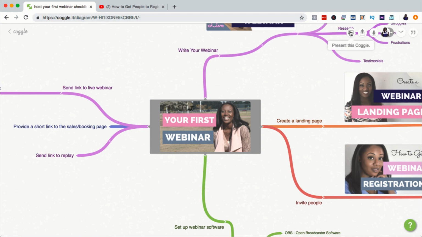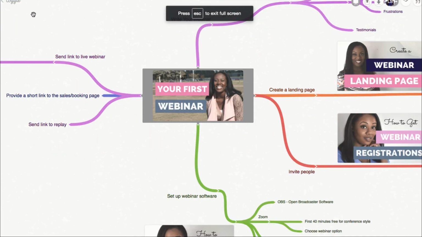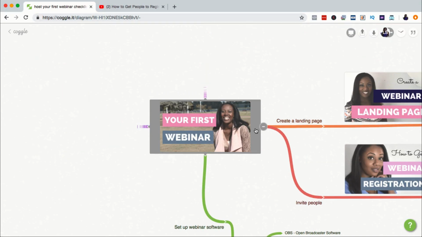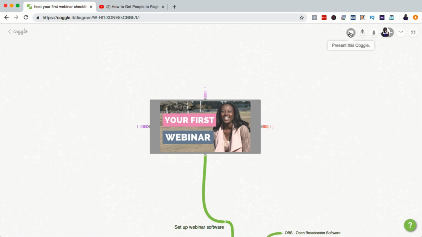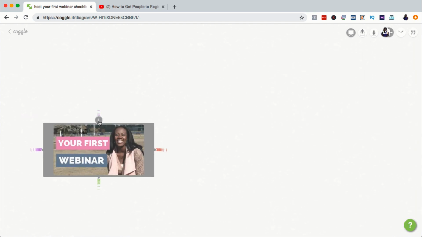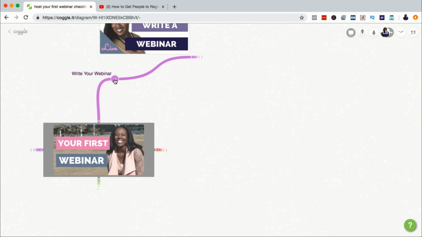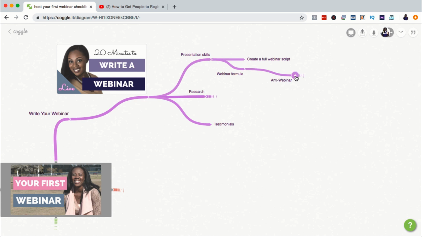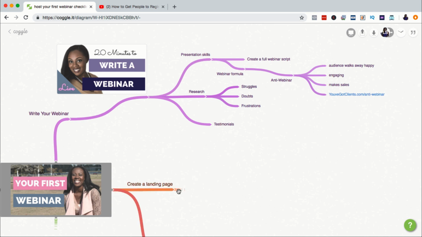Now let me show you what this would look like if you wanted to actually present it. I'm going to come back out full screen so you can see what we're doing. So as I hit these minimize buttons, I'm in presentation mode. You can see that that's selected. I can start presenting this Coggle and basically hide everything else and then just open up the pieces that I want to open up. So you saw me go through and actually start writing each of these out. But once you have it written out and you'd like to present it, you can do this, present anywhere.